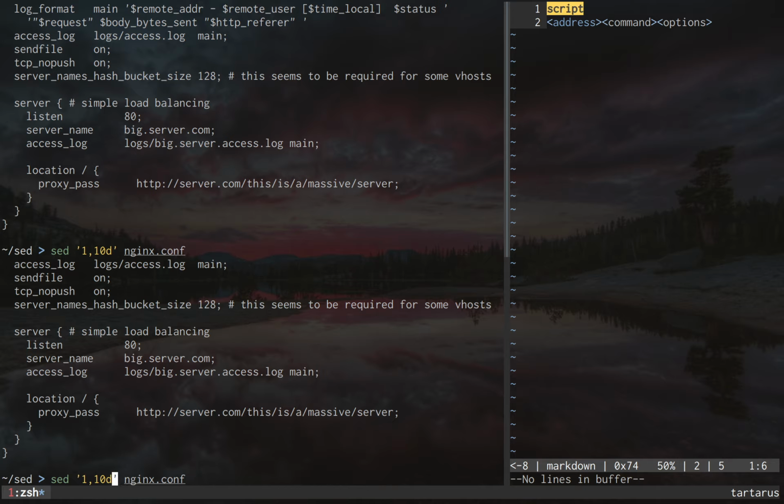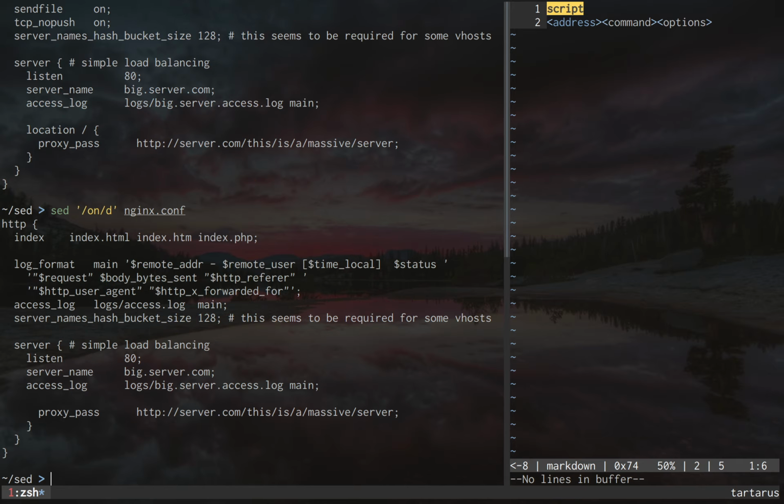What you can do as well is use a pattern. So for example, if I use the pattern on, you can see here there are two lines in nginx.conf which have this pattern on. Well, sed will output nginx.conf without every line with this pattern on, because I use the command d which deletes these lines. If I do that, indeed many lines are missing which have the pattern on.